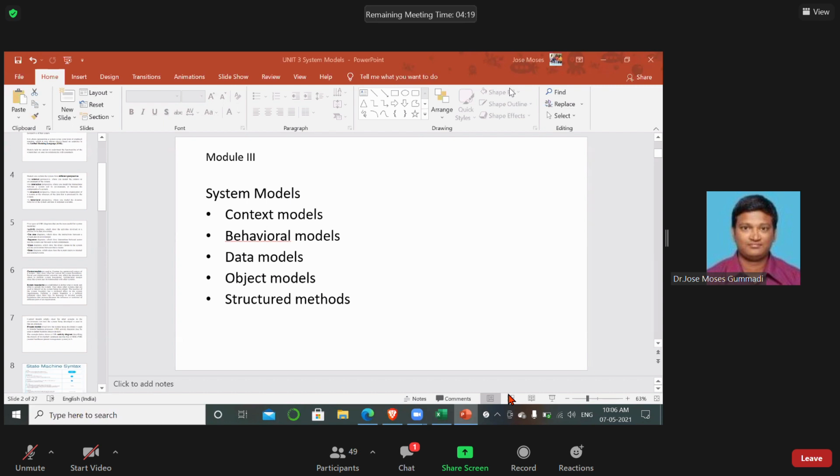Okay. So in behavioral models, if a question is asked in behavioral models, what sort of diagrams are you going to draw and explain? In behavioral models, just now, today's class, behavioral models.